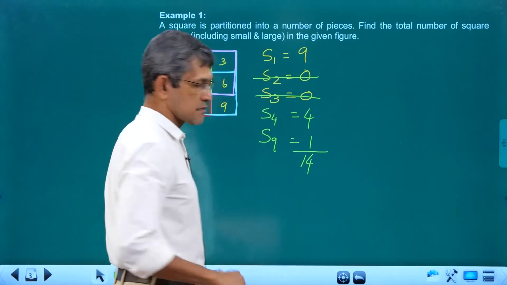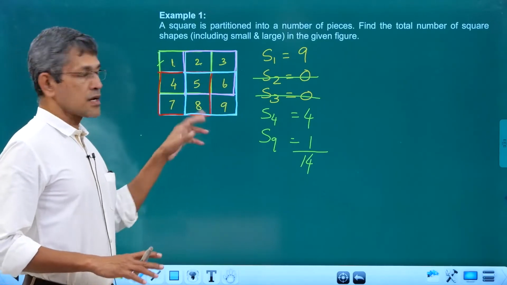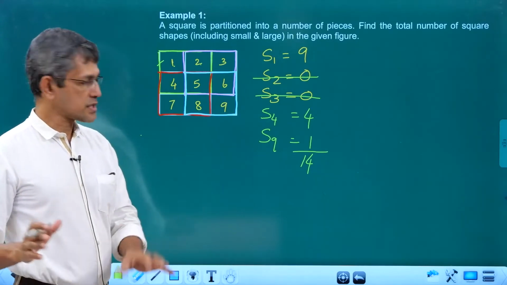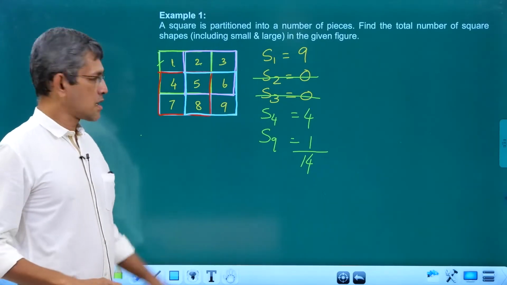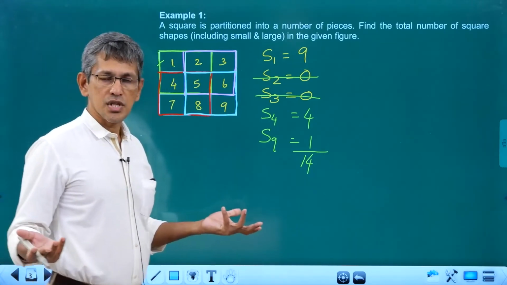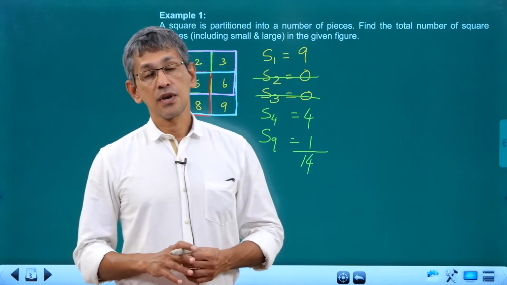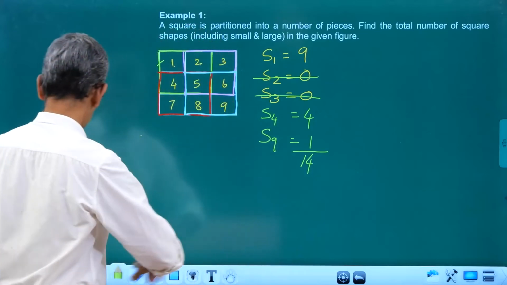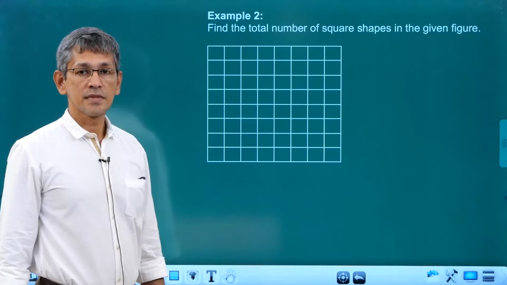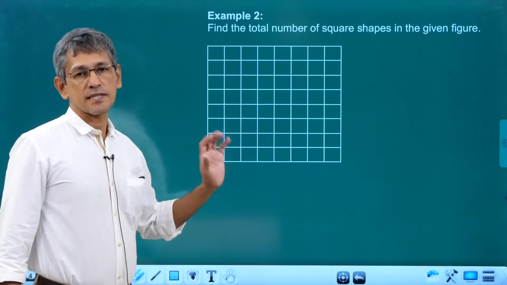14. See that? At a glance, when you look at it, 9 pieces plus a large square, normally what comes to our mind is 10 squares. But in this case, it's not 10 squares, it is 14 squares. Now for this kind of question with small numbers, like 9 pieces or 16 pieces, counting is somewhat practical. But if you get a square like this one here, can you say how many squares are there? Is it possible? Well, counting is somewhat impractical.